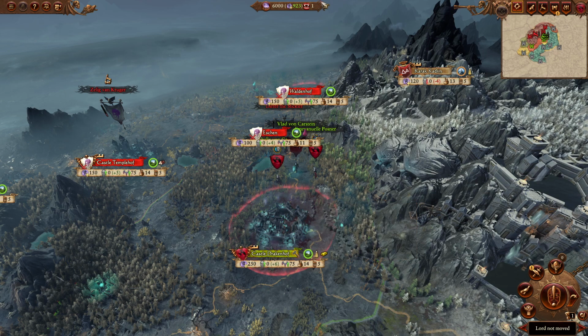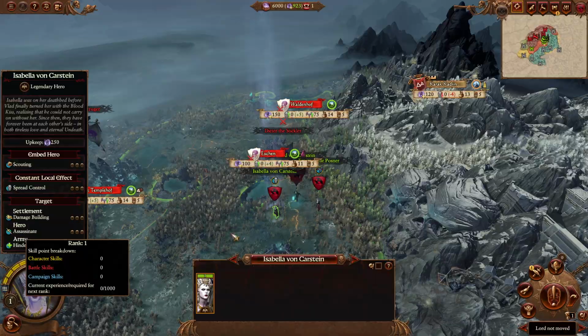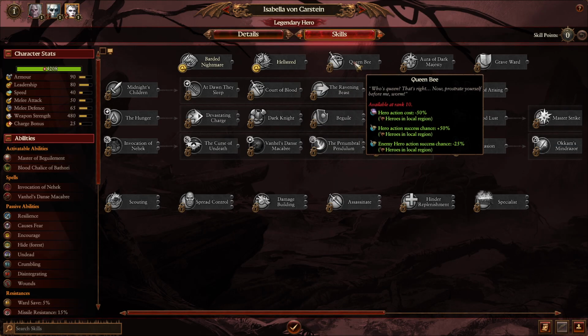Okay, so we're here as Vlad. Obviously, Isabella starts as a legendary hero for you. We'll just glance at her. She has Queen Bee. This is really good, especially if you send her out and use the heroes to succeed and stuff. I mentioned it already, I'll mention it again. She's really good at leveling them up.